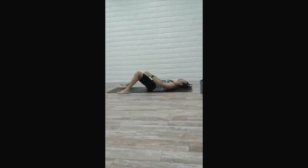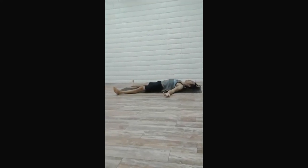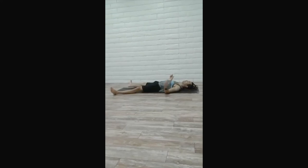And without any rush, at your own pace, you can let go of your feet. Extend your legs forward, legs a little wider than the mat maybe if you have a lot of space at home. Allow the feet to roll open to the sides. Open the arms wide. Walk your shoulder blades closer together. Soften your shoulders down. Chest broad. Move your chin slightly towards your chest, lengthening the back side of your neck. And that's the final pose, Shavasana. Just close your eyes.